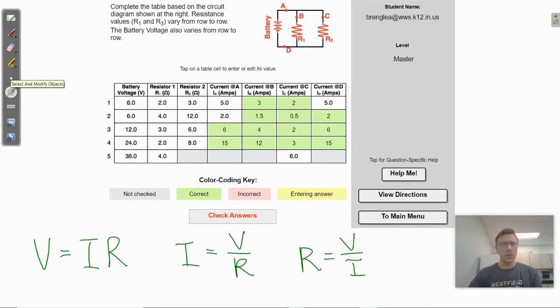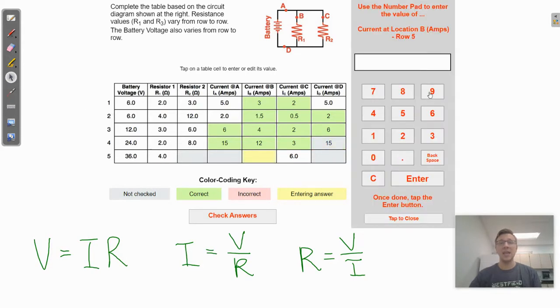So doing the process that we've been doing this whole time, we're going to take the battery voltage that's dropped across R1 in branch B, 36 volts, divided by the resistance in branch B, which is 4. That's going to give us a total current of 9 amps through branch B. When you add branch B and C current together, you get 15, which should be the current at A and D. Now the final step is to solve for the resistor right here.